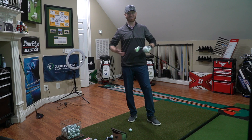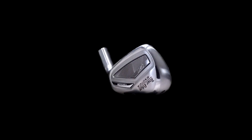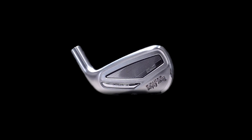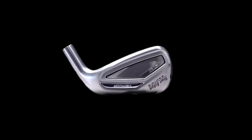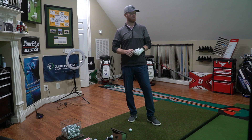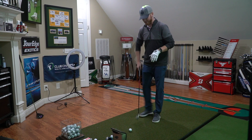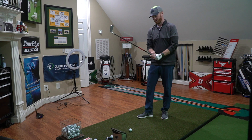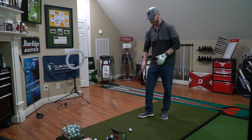We're officially in the bay. I have the C721 in my hands — very curious about this profile. This appears to be the more compact of the two. We'll hit a few shots, then move over to the E721 and take a look at the stats to see how they differ. In this case, we do have the KBS Tour Graphite Iron in 7DR.